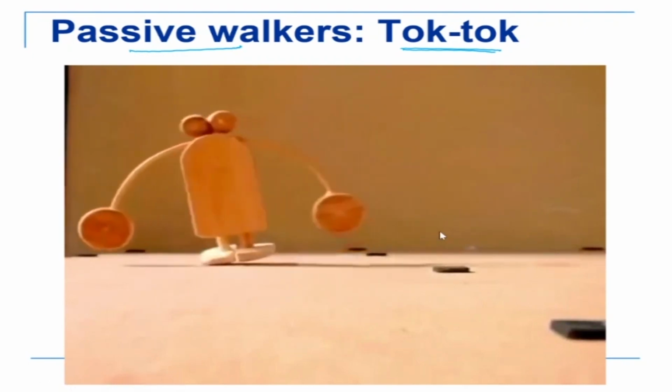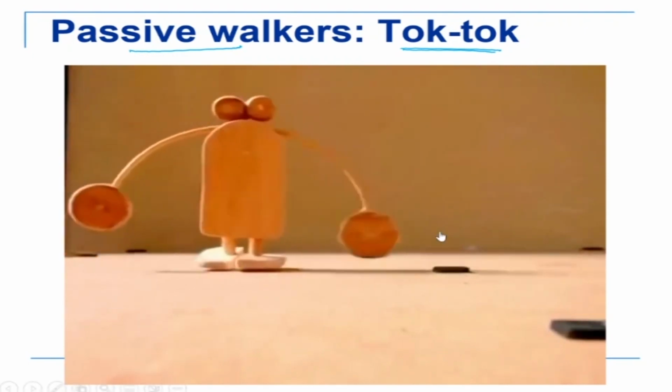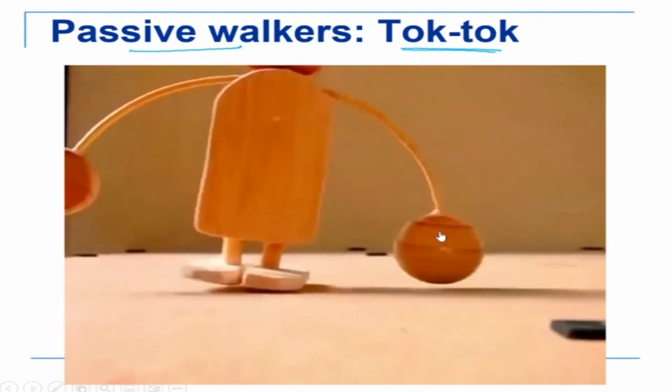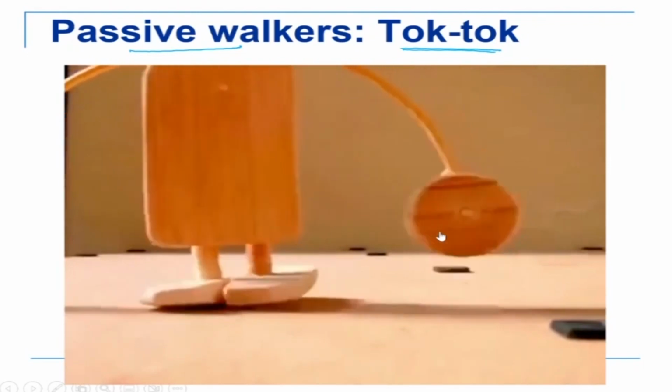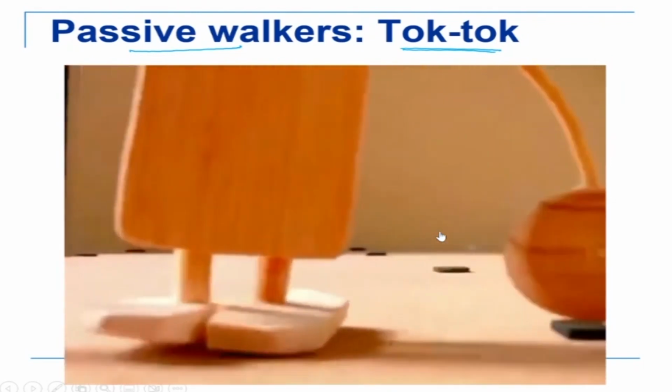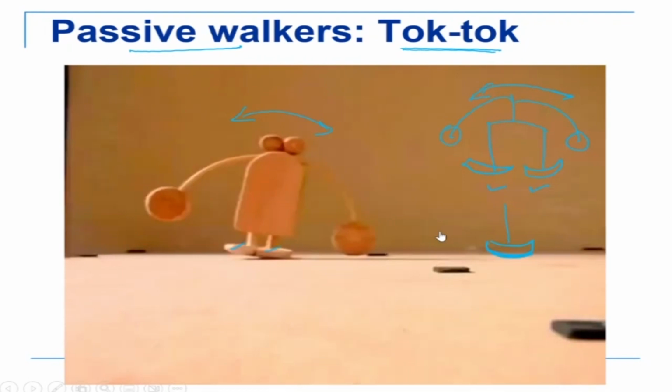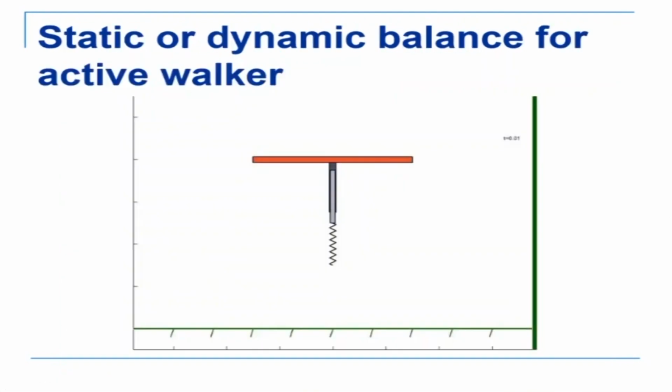There are several types of these passive walkers which are used to study dynamics, in order to understand the dynamics of passive systems like this. And these are the simplest biped robots which can walk with no motors. Okay, so those are passive walkers, but now let's look at dynamic walkers.